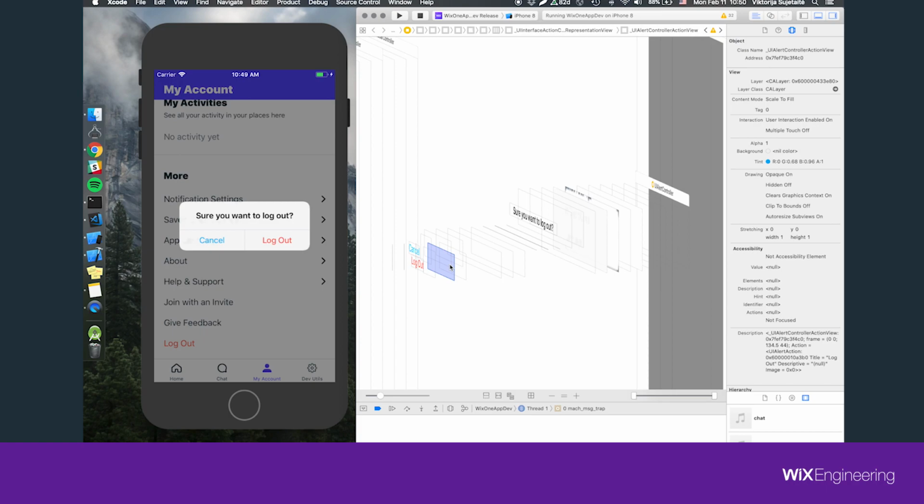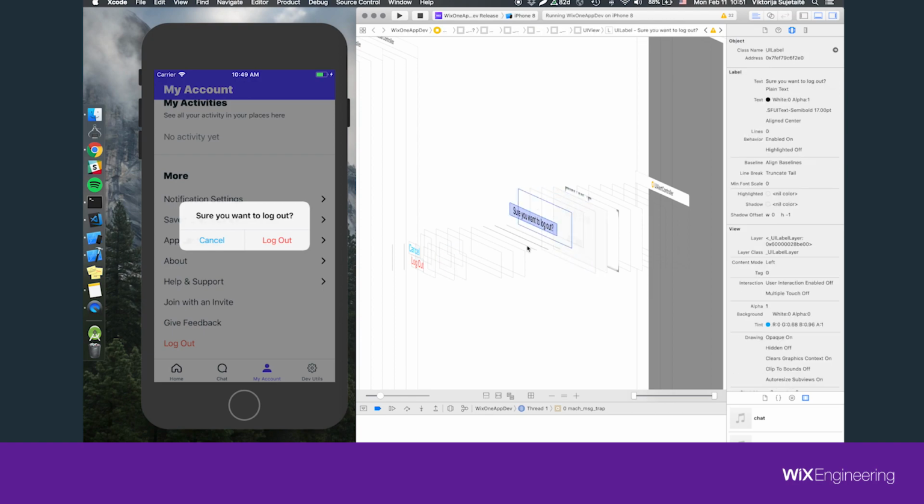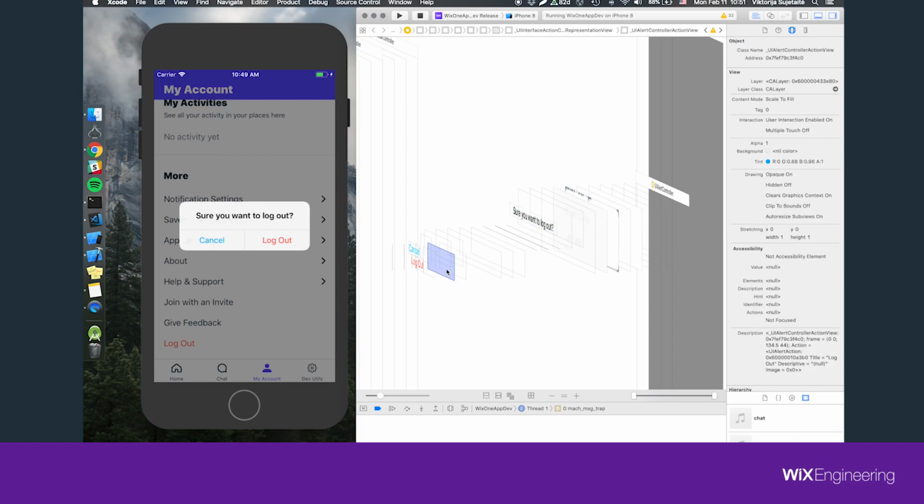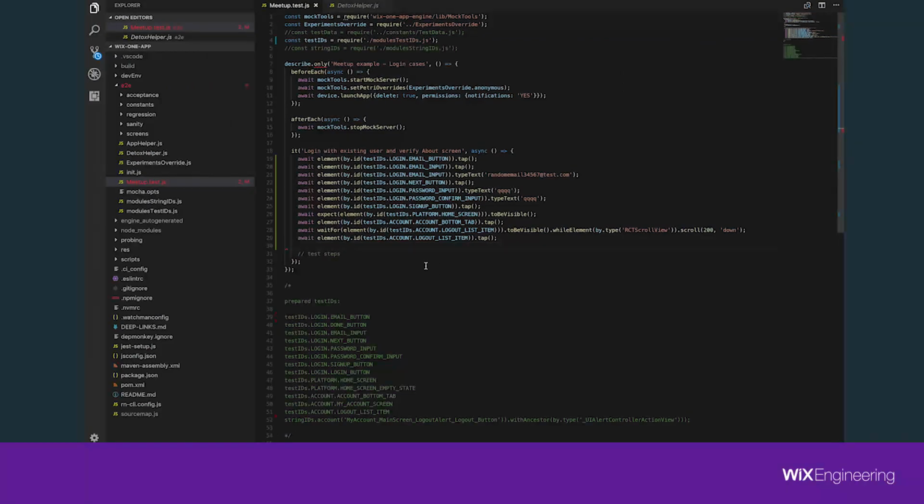And I can see the logout button here. I see here that there's this class name UIAlertControllerActionView, and I'll just check if for this element that also has text logout, it's not the same class name being used anywhere.